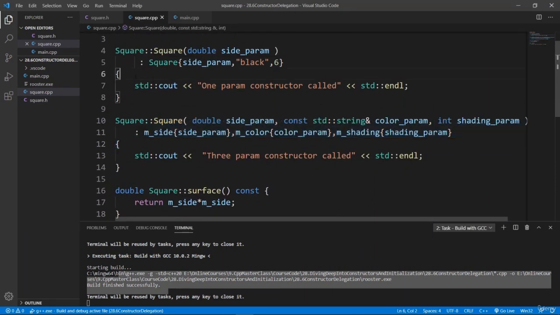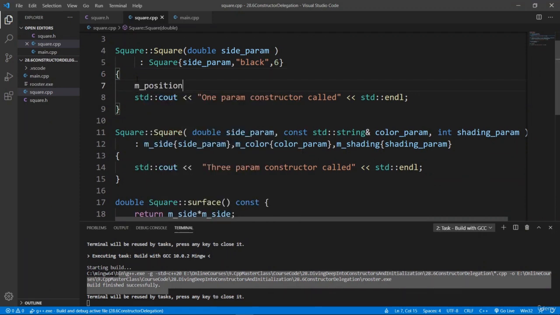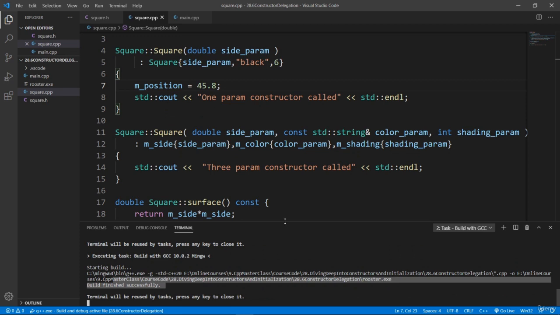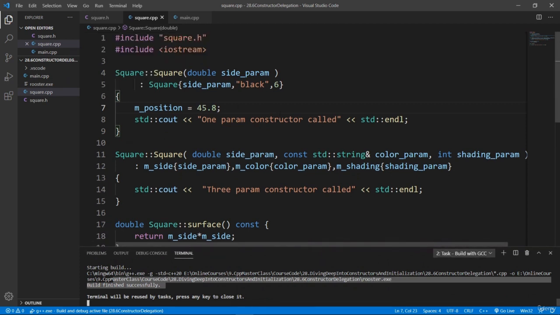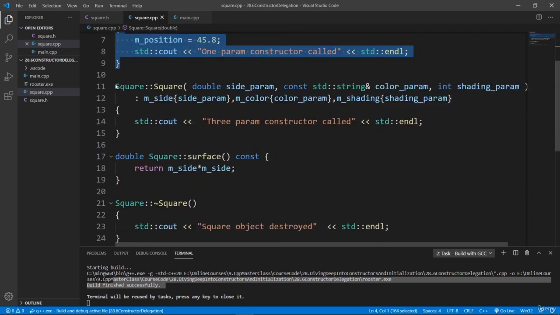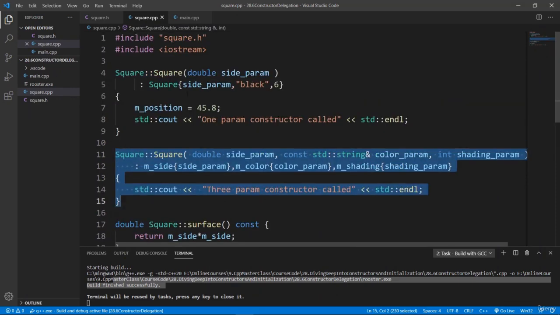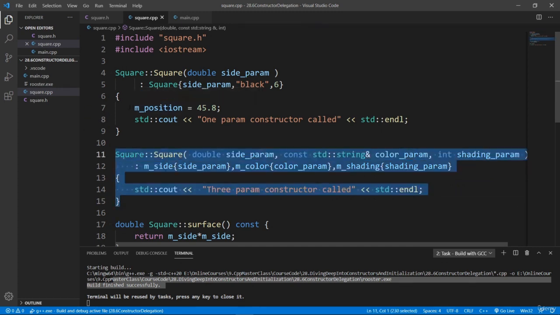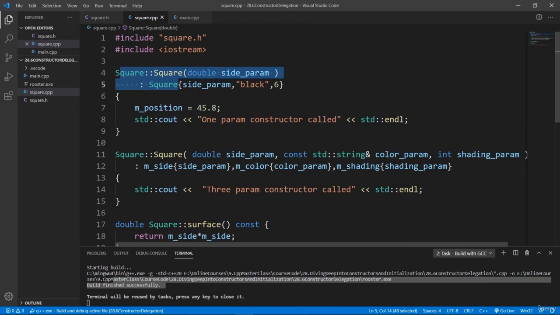So we can go in here and, for example, put a value in our m_position member variable. We can do this. So we're going to say m_position equals 45.8, for example, and this is going to be accepted by the compiler. If we build, we're going to see that the build is going to be good. Okay, the build is good, and this is really all. I hope now you know that you can do constructor delegation to offload the job to build your object to other constructors. Those constructors are going to take over your job to do construction, and when they are done doing the job, they are going to give you a chance to do whatever you want in your delegating constructor, as we see in this one param constructor here.